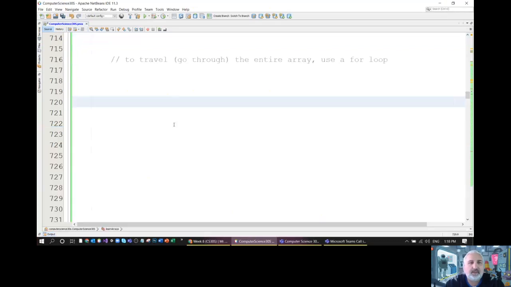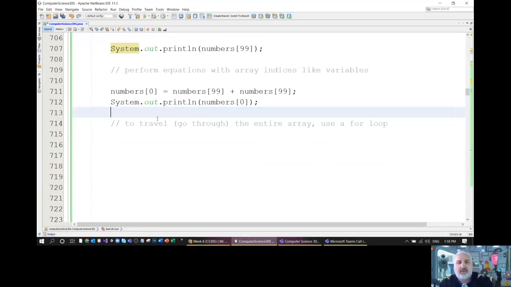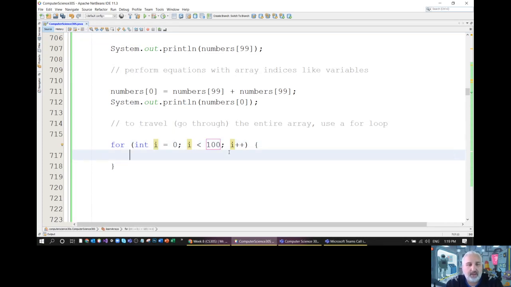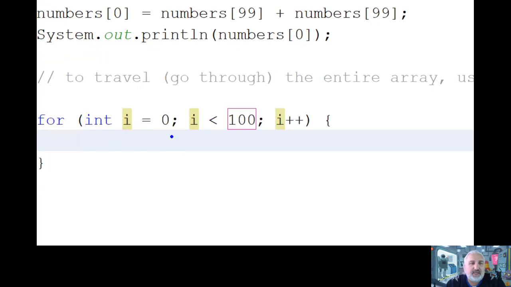Okay, next up, when dealing with the entire array, in this case, I'm going to traverse, or go through. This is where the power of the for loop comes in handy. For loops are actually built for arrays. So we already know we can type a for loop quite quickly. And in this case, I'm going to put 100 because that's the size of my array. But remember how for loops initially start at 0, just like arrays do. This initially says keep going while you're less than 100. So in other words, it'll never reach 100.